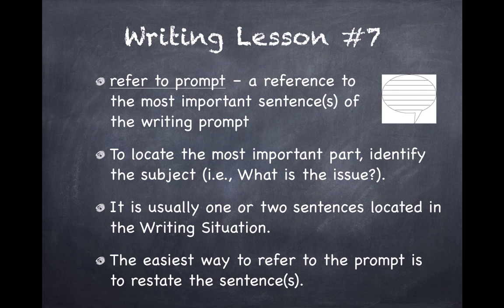One easy thing to do when you're referring to the prompt is to reword or restate the sentence or sentences that are there. An easy way to do that is you can add, lengthen, shorten, combine, or rearrange. Just make sure that you try to avoid simply restating what is there. Now, if you really are strapped for a different way to say it, it could be acceptable to repeat it. Basically, you just want to let the reader know why you are writing the assignment.